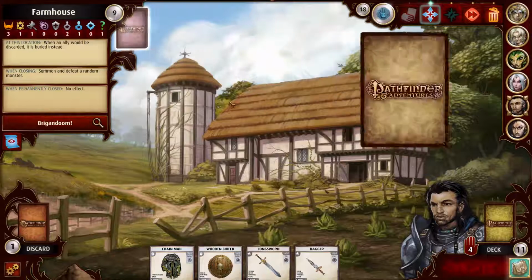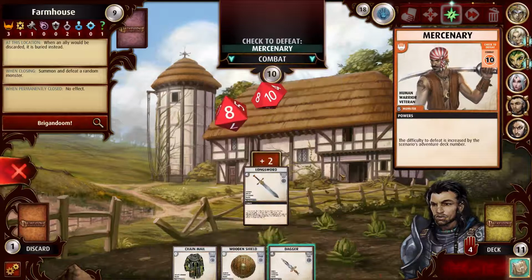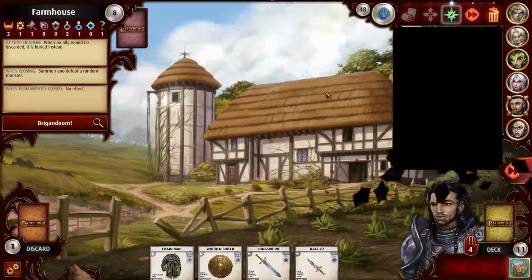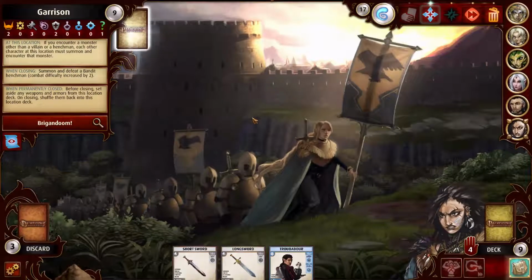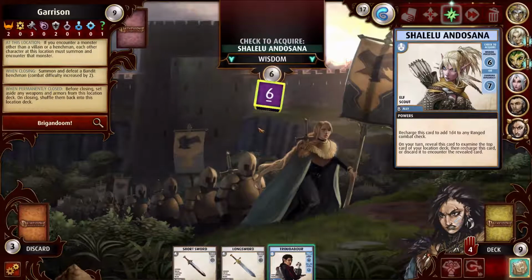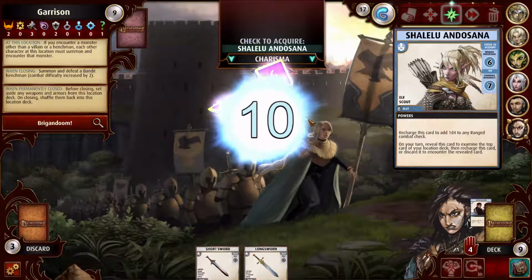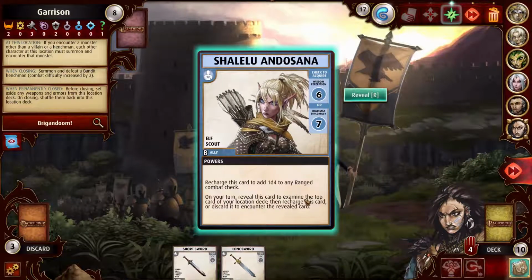And this guy's basically done nothing. Okay, so let's reveal. We've got lots of armor, so we don't have to worry about him getting killed. He seems very slow. I haven't drawn any blessings with him. Ooh, beautiful. Let's recharge this. Let's get some extra die. Nice. On your turn, reveal this card to examine the top card of your location deck and recharge this card or discard it.